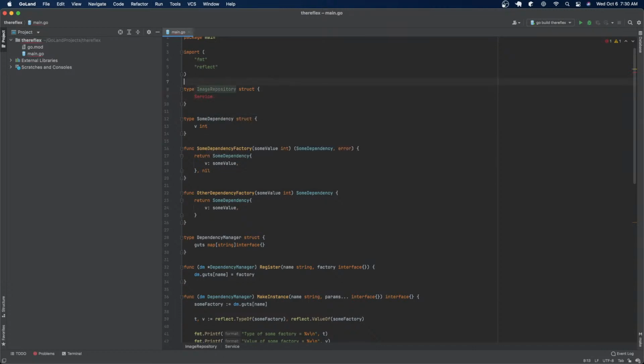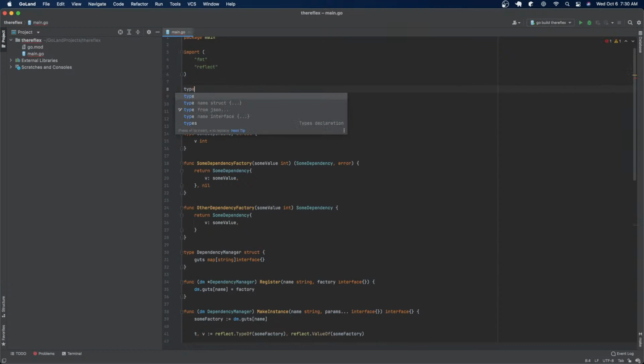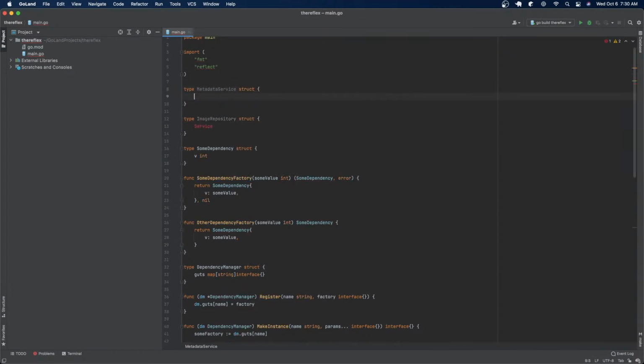So let's create a placeholder for the metadata service. And we might annotate it with some additional things.